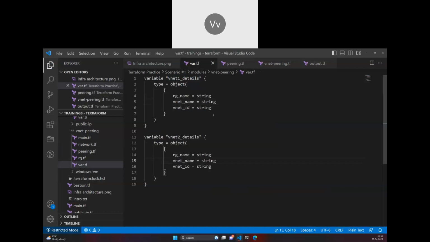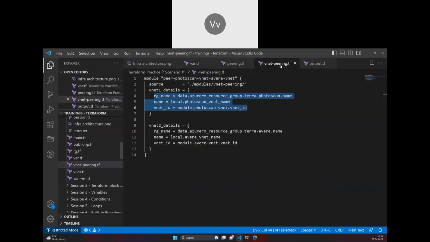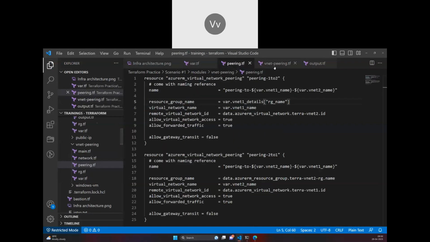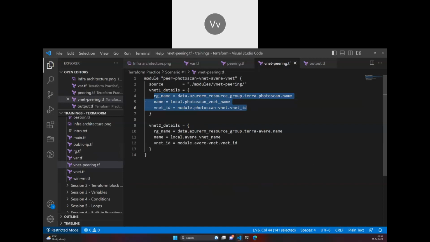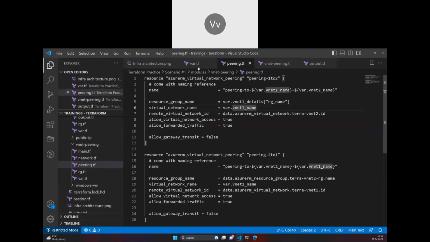You can actually say here list of objects also. I'm not doing it to not to make it more complicated. And here I'm just saying vnet name, vnet name. I'm passing this values.